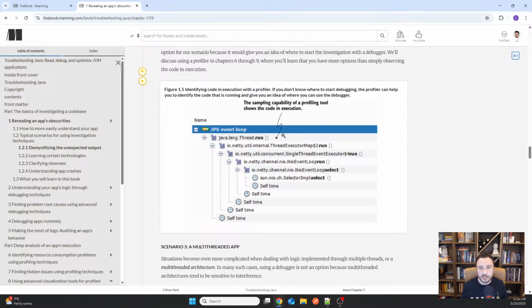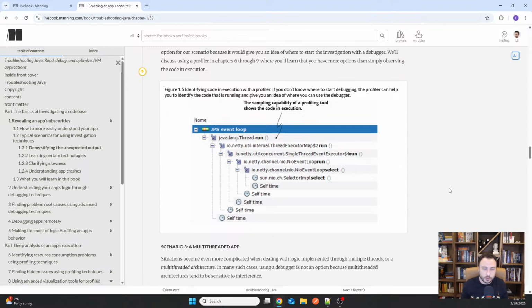So you can see here that in my case, when I started the execution, I could see exactly what methods from Netty in this case are executing on a given thread. So when I'm running something, say I have a query that's executing and I want to investigate how Hibernate executes that query, I'm sampling that and I can see what exactly from Hibernate executes at that time. So I know what class to open and in what method to add a breakpoint.